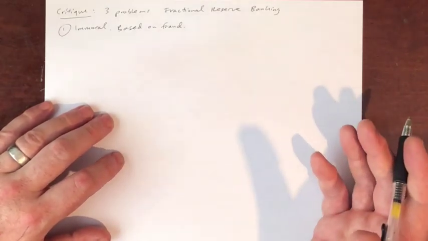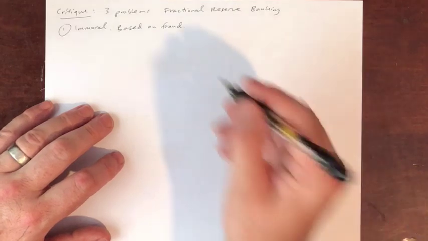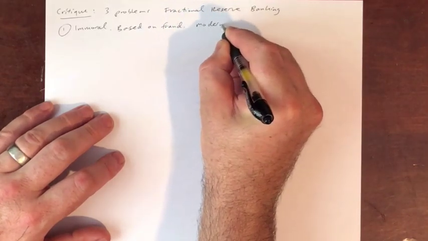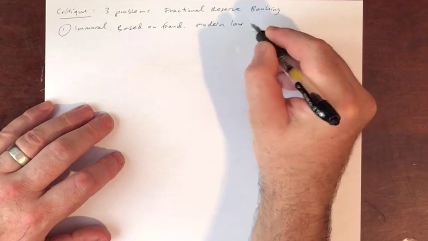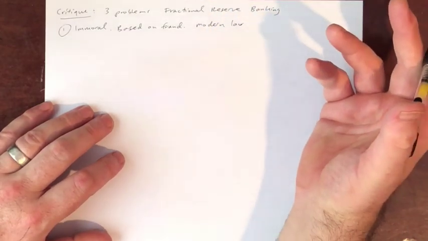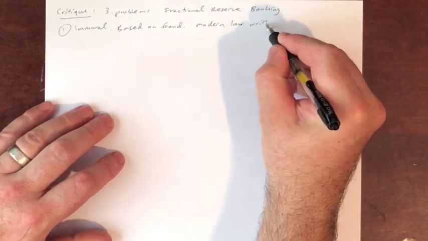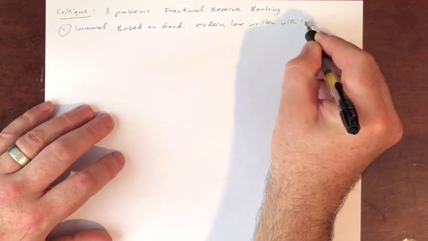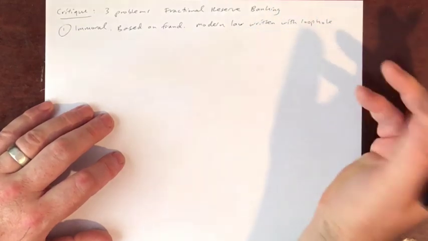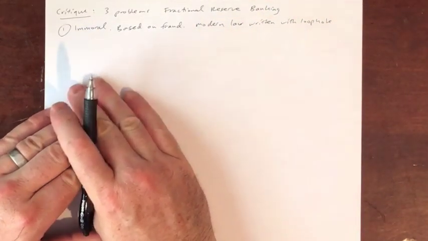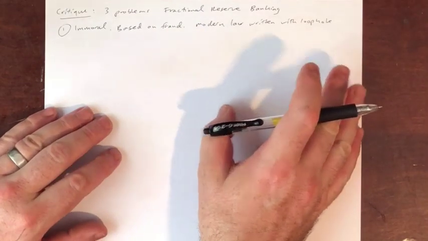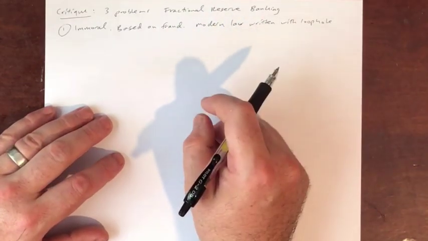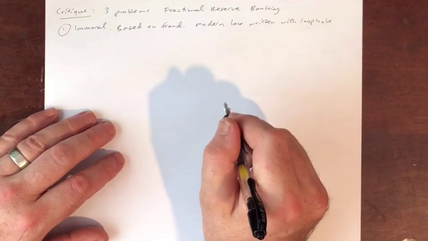Why is it not illegal for banks? Well, here's the thing, right? Modern law is also about 500 years old, right? Modern law was written with a loophole in it for banks, right? So that this is not illegal, what banks do, right? Even if it would be for any other business, but it's not actually illegal for banks.